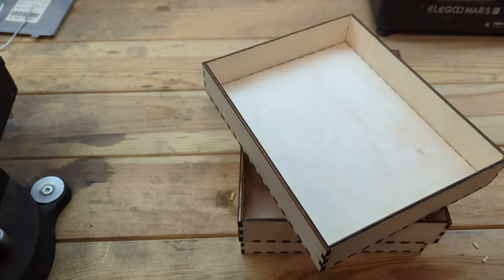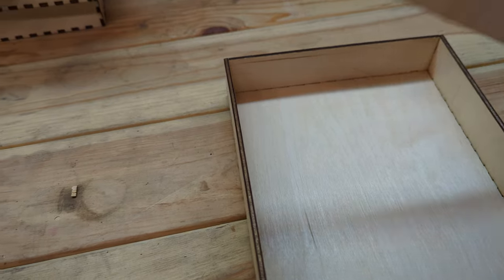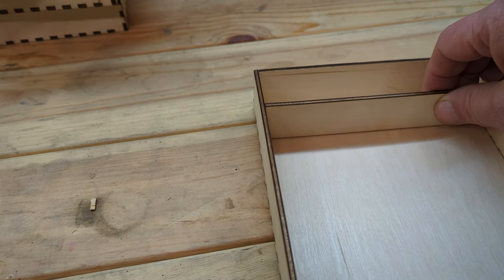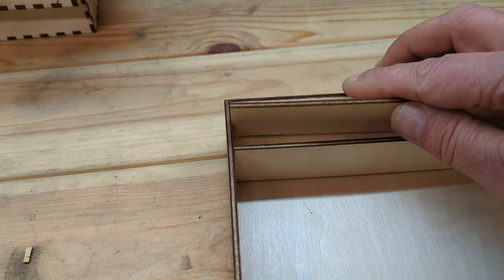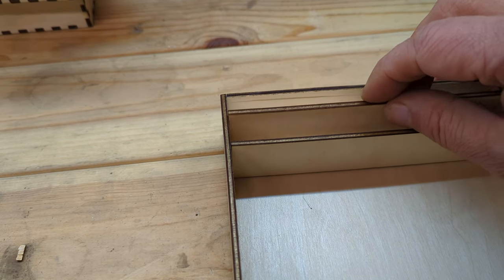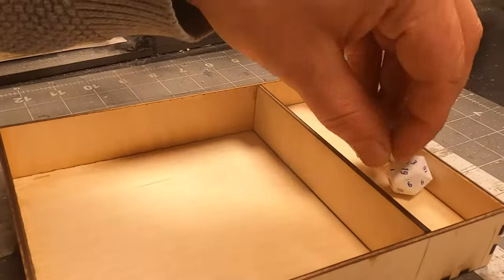I still want to make some space in the tray where I can put some dice. I cut out two smaller parts — one is the same height as the inner size of the tray, and the other one is a bit wider. I think I will elevate this with a piece of foam so it won't be that deep and the dice will be easier to grab.